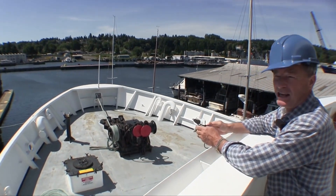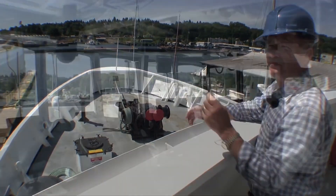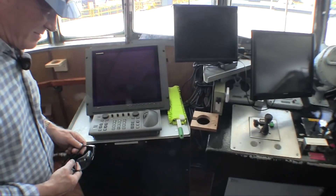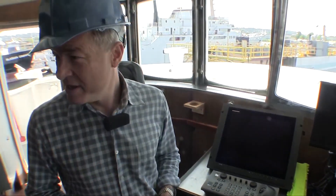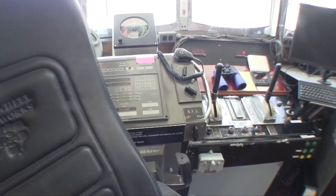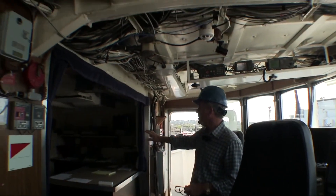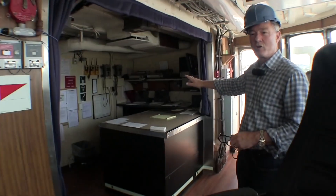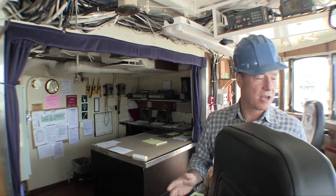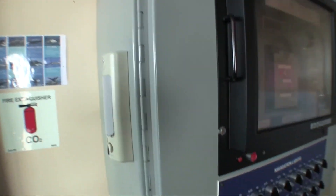We have cherry flooring in here and all the electronics she needs. If you convert her over to a yacht, this would be a beautiful area — you could put a seating area back here and turn this into a very nice integrated pilothouse lounge. They currently use this for navigation and survey, with an integrated control and maintenance system monitoring generators and machinery automation.